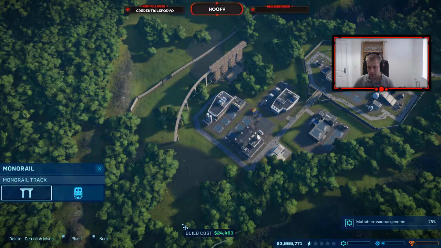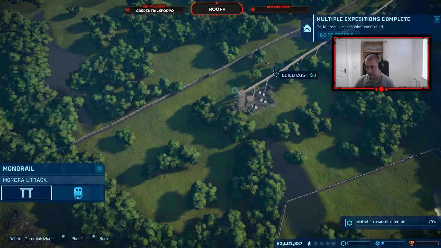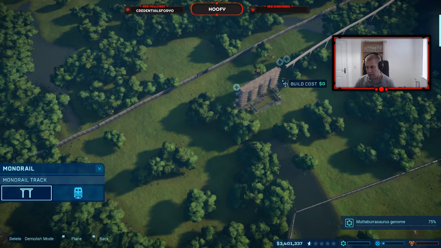Alright, what we'll do is we'll bring you to about here, I think. Yeah, that looks roughly like there'll be enough space there. What I want to do is give myself enough space so I can then curve the monorail around. So I think I'm just going to drop a station in here actually. Don't want to go to fossils just yet. That's a pain. Let's go into demolish mode a bit. Alright. Asset has been delivered.